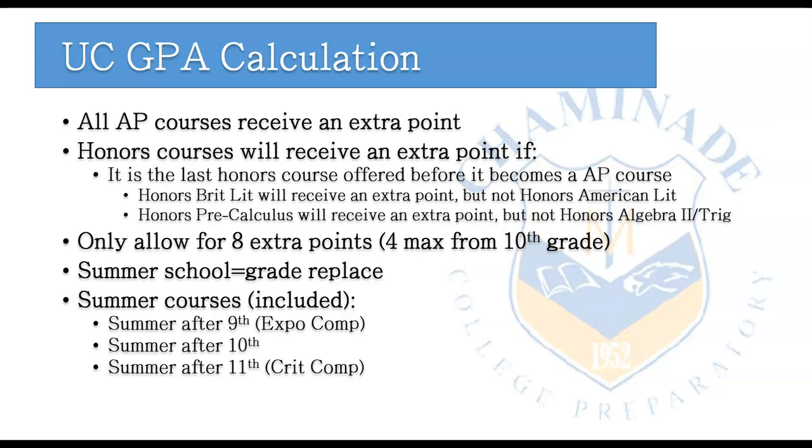UCs will also grade replace, so if you attended summer school to remediate a course, they will use your summer grade in calculating your grade. Courses taken during the summer will also count in your GPA. For example, Expo Comp over the summer before 10th grade and Crit Comp over the summer before 12th grade will get calculated into your UC GPA.